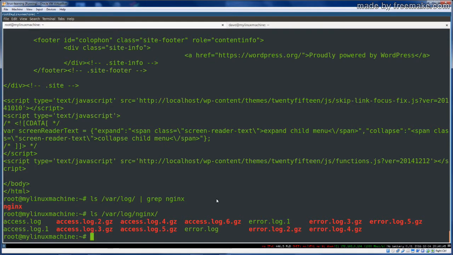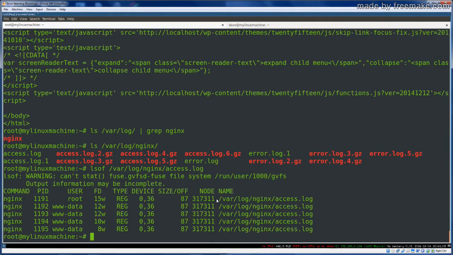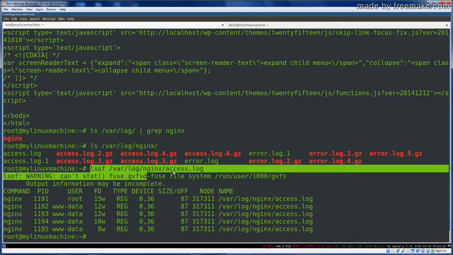If you just pass a single argument to lsof, the path to a file, it will tell you which processes have that file open. So if you say lsof var log nginx whatever access log, this is the output it gives you. So it's saying, oh yeah, you want to know who's looking at this file, what's going on with this file.